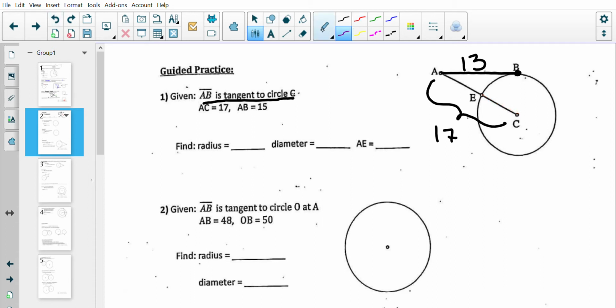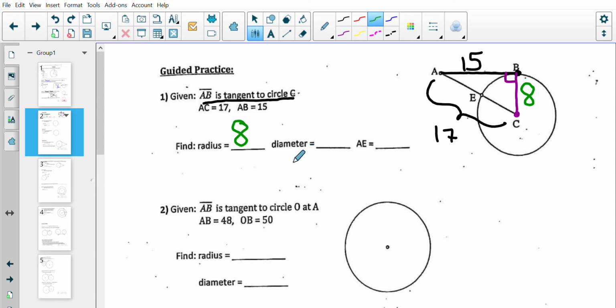Well, I'm going to draw another radius, from C to the point of tangency at B. And if you remember, where our radius touches a tangent is a right angle. I'm sorry, I mislabeled AB. We were told AB is 15 units long, not 13. So remember, a radius where it touches a tangent has to make right angles. So now we have a right triangle, and a very special one. It is a triple, an 8, 15, 17. So the radius is 8.